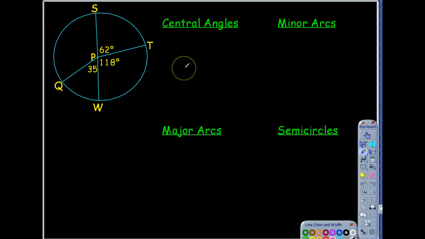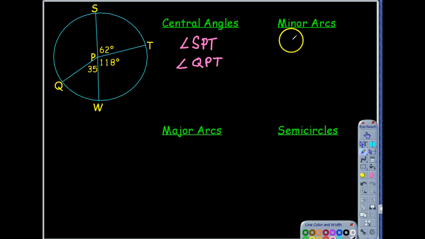What we're going to do is not name every central angle or every minor arc in this picture, just name a couple to make sure we're good. Starting with some central angles, angle SPT would be a central angle. Notice I'm not naming it just angle P because there are several angles with that same vertex. Can you name me another one? What about angle QPT? Just to make it look a little different. That would work. That is a central angle.